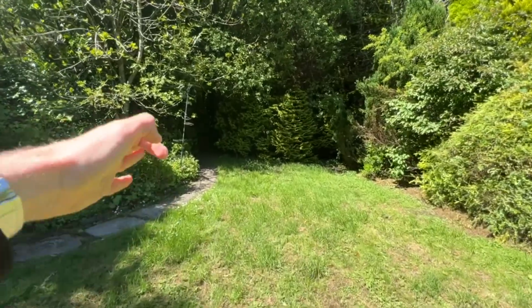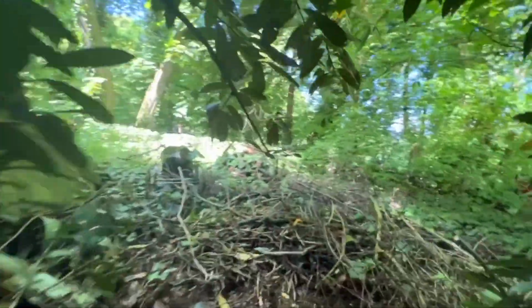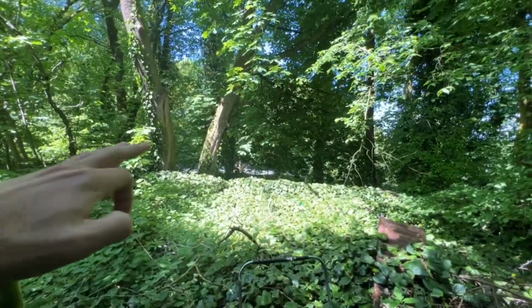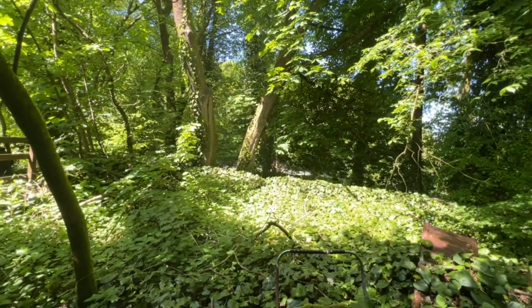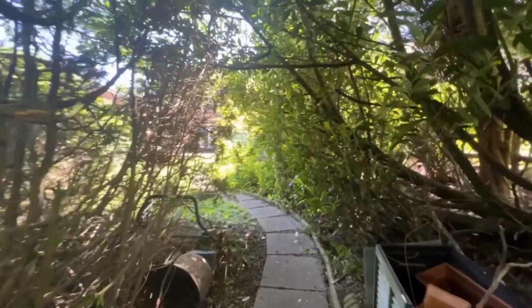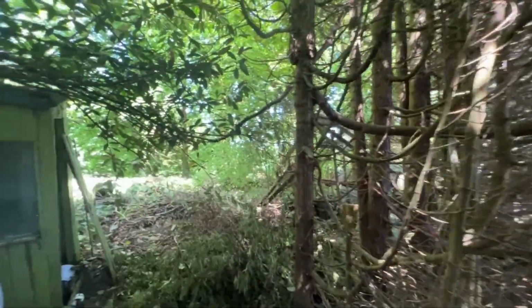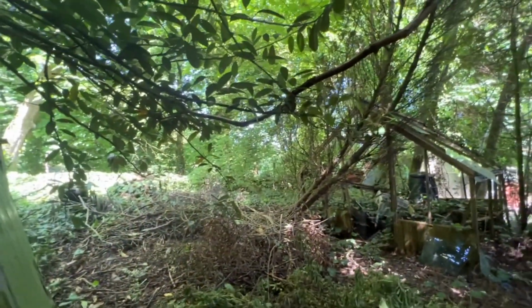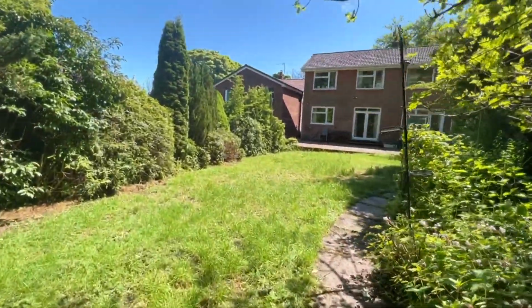Well, it isn't. We follow this path around, and the plot extends to about 0.18 of an acre. We go through here, and it hasn't really been used for a while, as you can perhaps see. There's a greenhouse, a shed, bits and pieces, and then it extends to just before these two trees. I don't know if you can see the ridge just along there, and that's where the boundary is. So all in all, it's about 0.18 of an acre. If you're looking at the particulars whilst watching this video, this is where our clients have had proposals drawn up for another potential multi-generational dwelling. No planning permission has gone in, but we'll provide those plans for you just as an idea of what can be done.